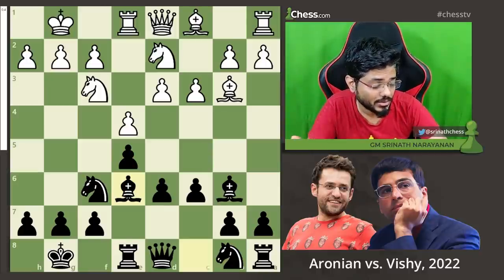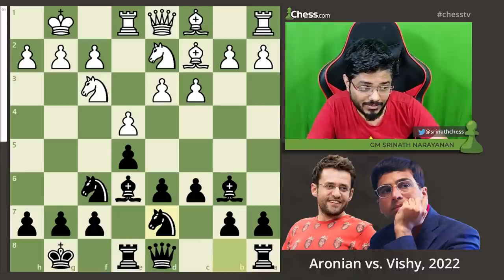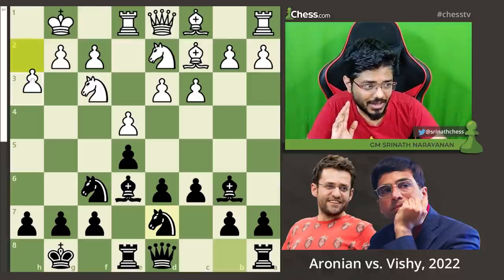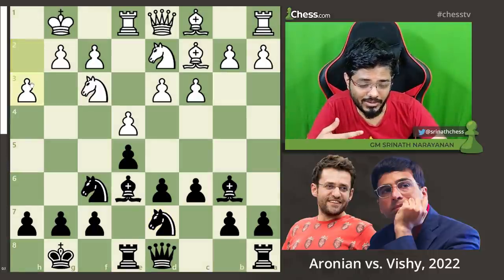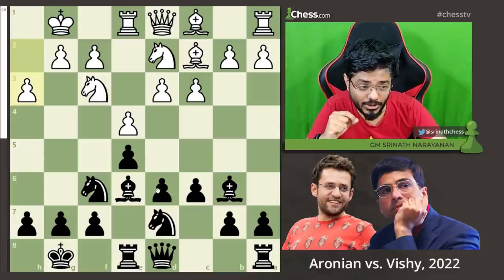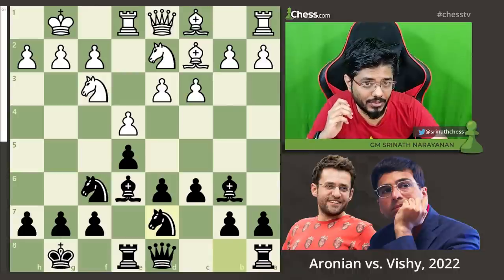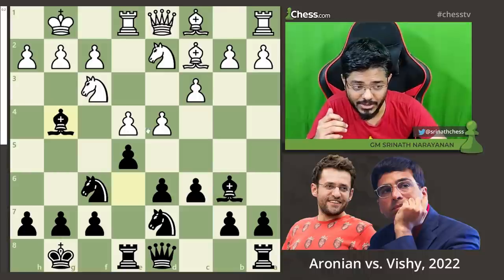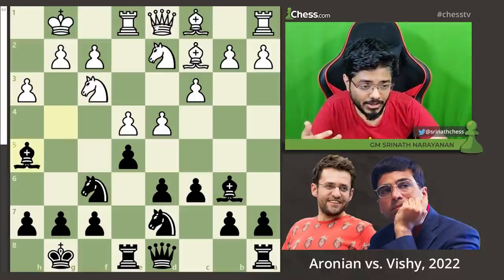Developing the bishop and forcing white to decide what he wants to do with his bishop — he can either take it to c2 or trade the light-square bishop. White went bishop to c2. Black develops his final piece out, Nbd7. Now there's a bit of a fight for the center, and white usually starts with something like h3 here. But if you start with h3, you're spending one important tempo, and this can give black the opportunity to play d5. So Aronian started with d4 right away. But this allowed black to play bishop g4, exerting pressure on the d4 point, pinning the knight. h3, bishop h5, g4.